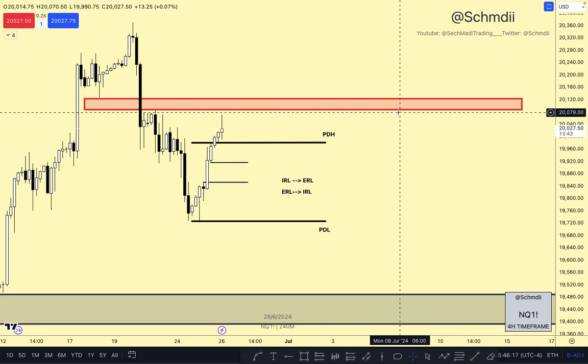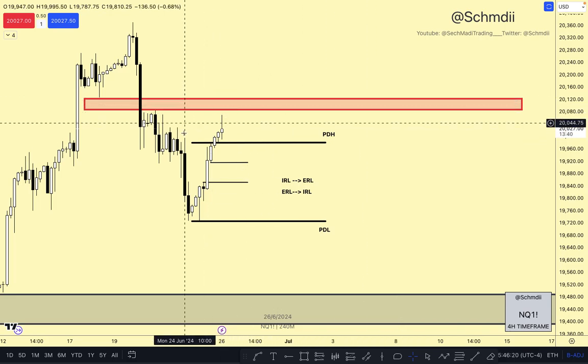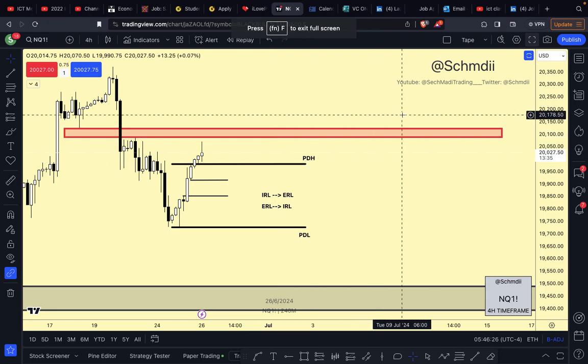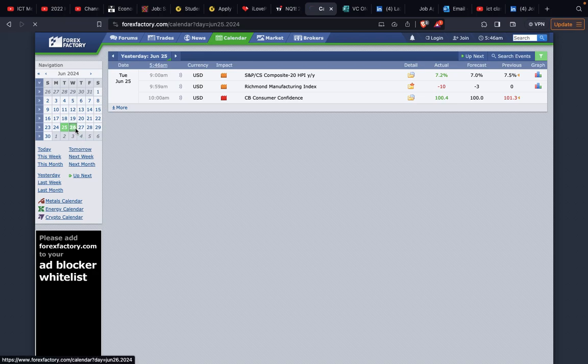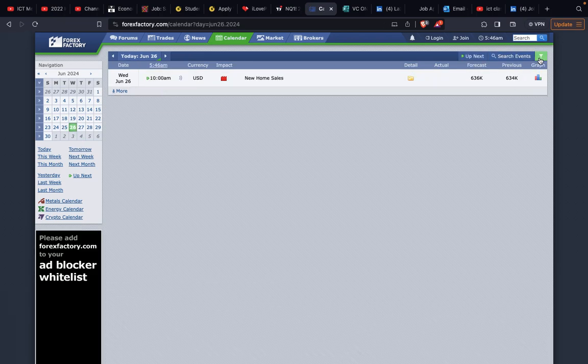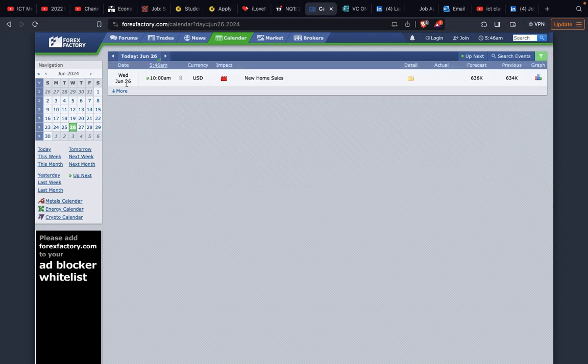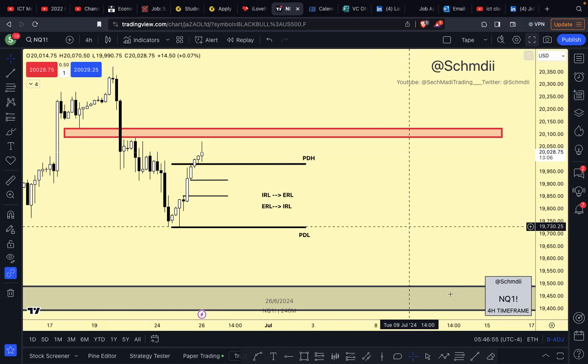Update to follow, and we will see if indeed it did play out. You can take this one step further and go to forexfactory.com, where you can use the economic calendar to anticipate when you are likely to see volatility or expansion within the charts. Today it's Wednesday, the 26th of June. At 10 a.m. Eastern Standard Time, we have new home sales numbers coming out. So I can expect volatility around about 10 a.m. Eastern Standard Time. Right now it's almost 6 in the morning.